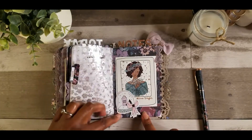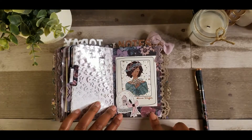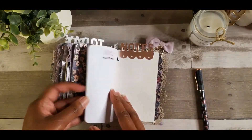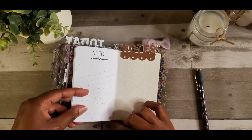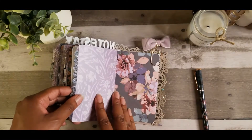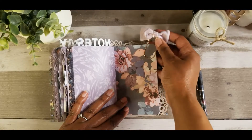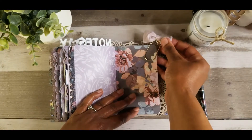Here's the dashboard — it says 'shine bright,' got a little girl there. And this is a little snow globe with the house and the bow on it. It's really pretty. Then you just have the other half — here's the rest of the notes insert. And what I did was I just added the little notes tab at the top so we can see that sticking out from the top. And here I added the little paper clip — it has a little star on it. I added it to the side instead of at the top because we already have tabs there, but I still wanted to show this bow, so I kind of have it on the side.